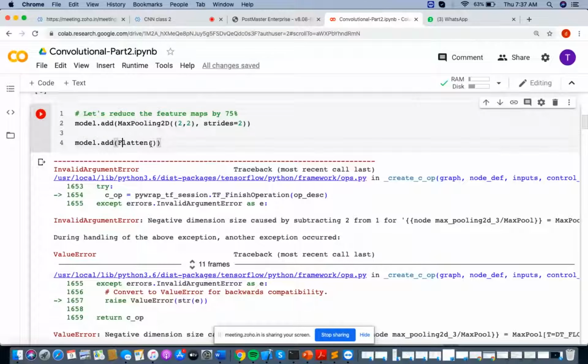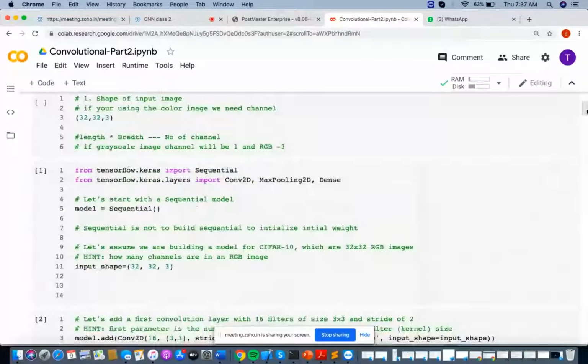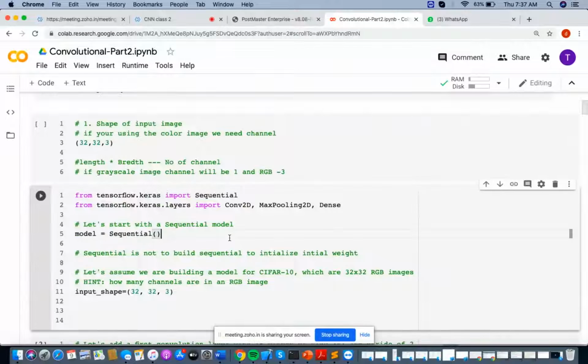We will add the flatten layers later. We need to start from the basics.